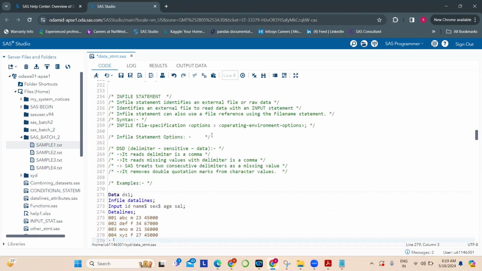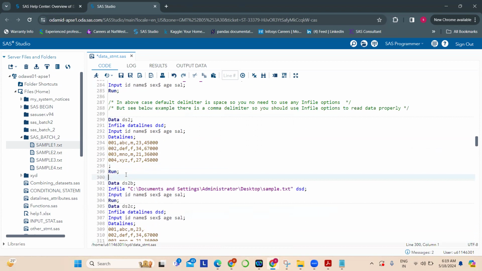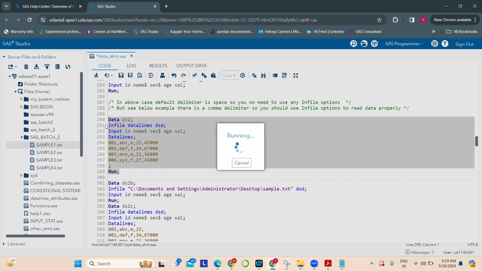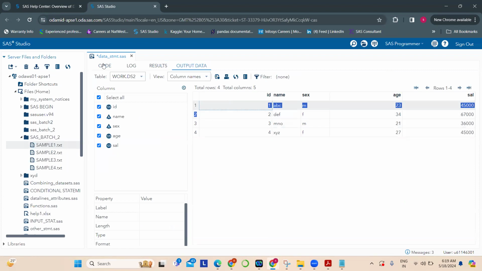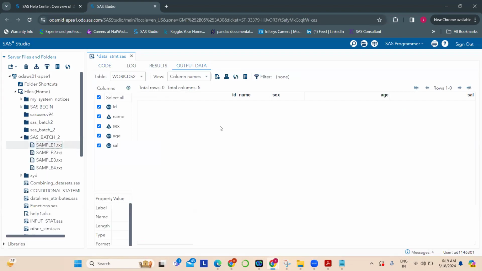First, normally DSD reads the data with the delimiter as a comma. If we have two consecutive delimiters in terms of comma, it treats that as a missing value. For example, if I don't use this option, SAS doesn't know what to read because the delimiter is comma.